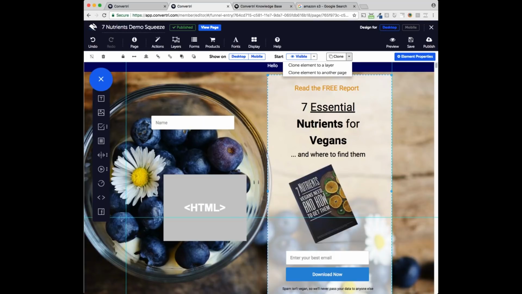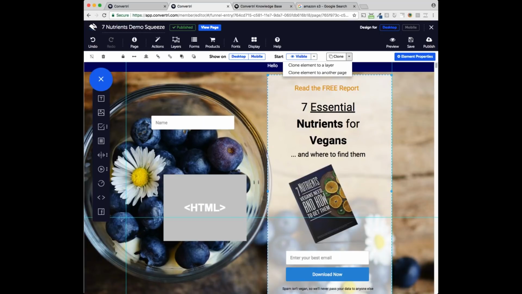Fred asks, can you add your own subdomain to host the landing page, or does it have to be on the root domain? No, you can host it on whatever subdomain you like. That's no problem at all. In fact, it's very common. A lot of people will have a blog, for example, on www.theirdomain.com, and then they'll create offers.theirdomain.com or landers.theirdomain.com where they put their Convertri funnels.